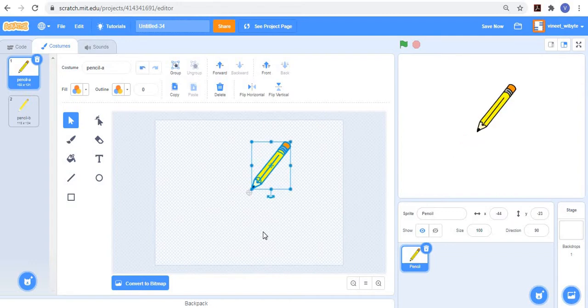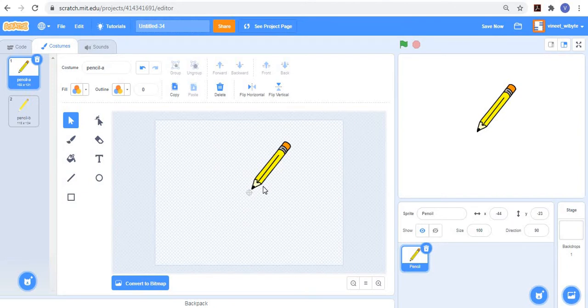Notice what I've done is move my pencil sprite away from center a little bit. What I mean by center here is this little circle plus the plus, which is the center of the screen. So I will offset my pencil sprite a bit from this center. The reason for this will become clear as we go along.